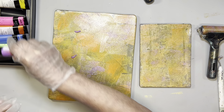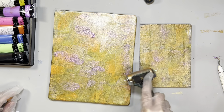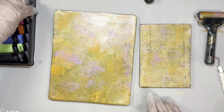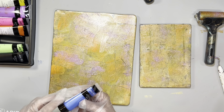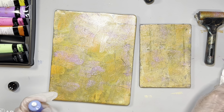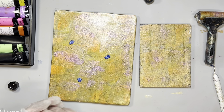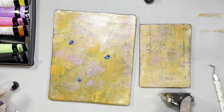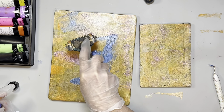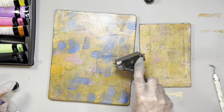It's kind of a pinky purple — that's okay. I don't really have any set color scheme I want to do. Maybe a little blue would look cool — it's going to turn green a little bit, but that's okay, it doesn't really matter. I'm not trying to mix it; I'm just trying to get it on the plate. This is where I usually roll it off a little bit because I have too much on here, but that's okay. I'm going to go this way with it — get a little paint, get it all over. This one is really just a tester to get my gel plate a little bit wet.